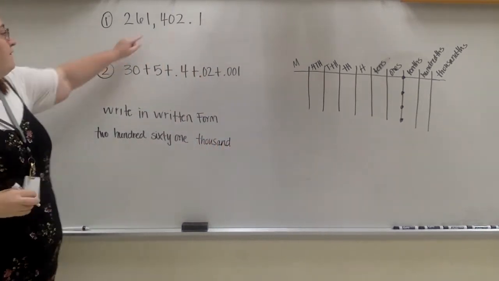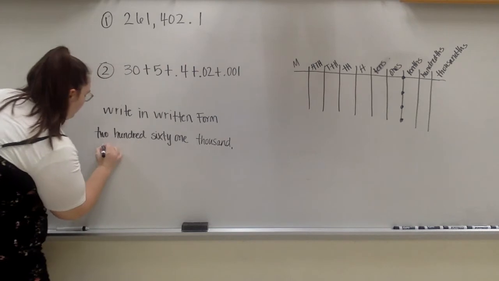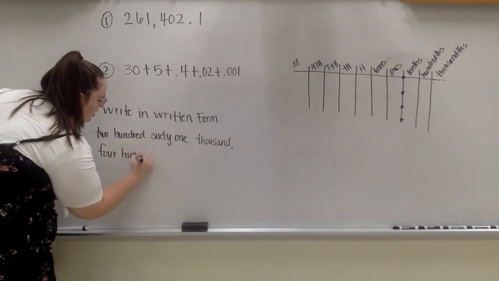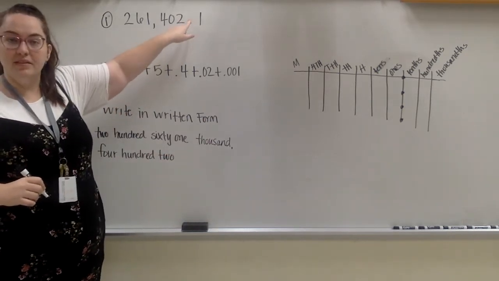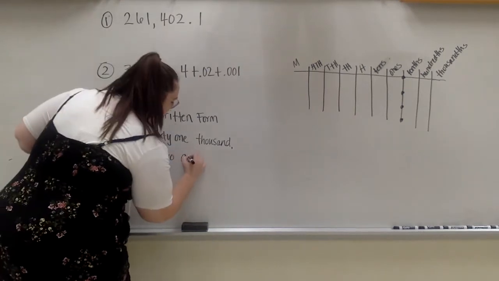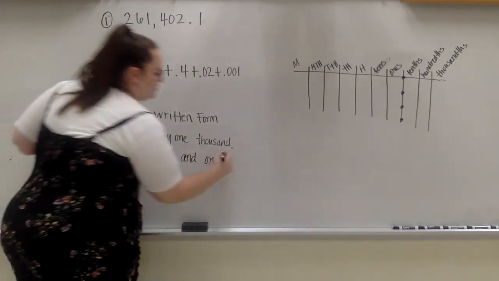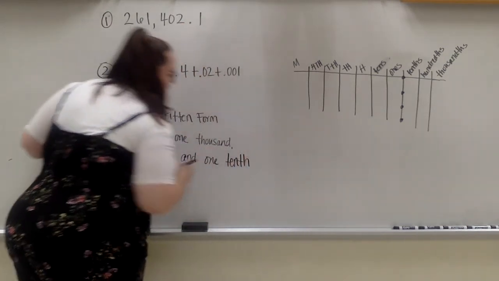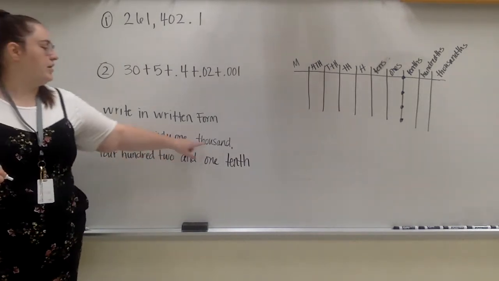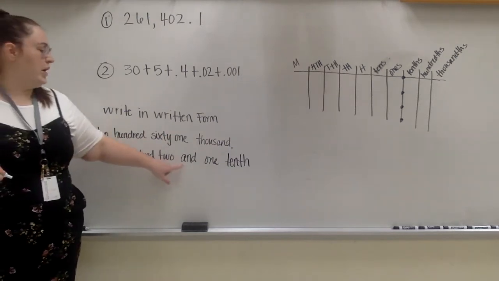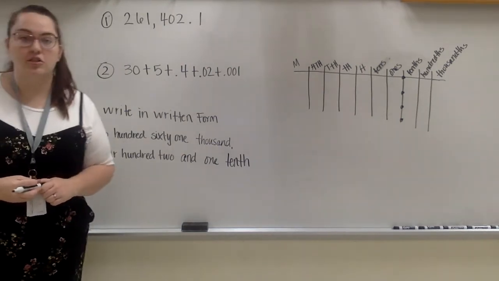And then I'm going to continue reading. 402. So 261,000 402. And, right, my decimal says and 1, and what value is that? Tenths, right? It's right next to the decimal, that is tenths. So to write this decimal in words, 261,402 and 1/10. Okay, so now let's look at it from expanded form to written form.